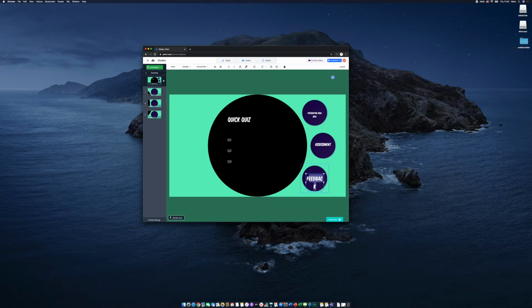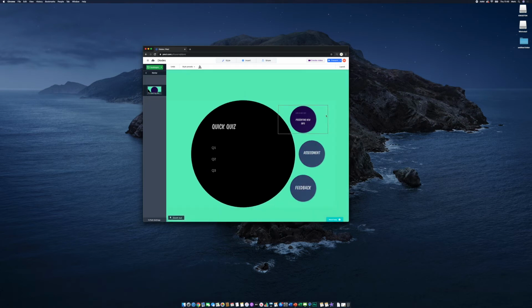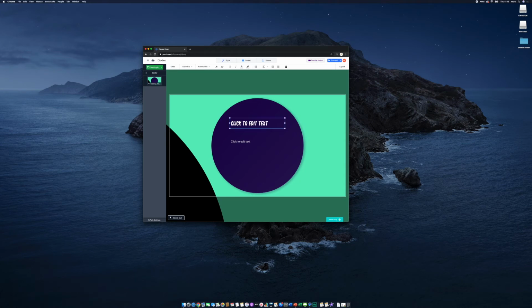I'll just make that fit by highlighting the whole thing. And I'll just quickly show you how to add. So for instance, we'll zoom in on that one by double clicking. And if I want to, I can add another subtopic on that one. So we'll add another subtopic on that one. I want a little planet, which will go on the side.